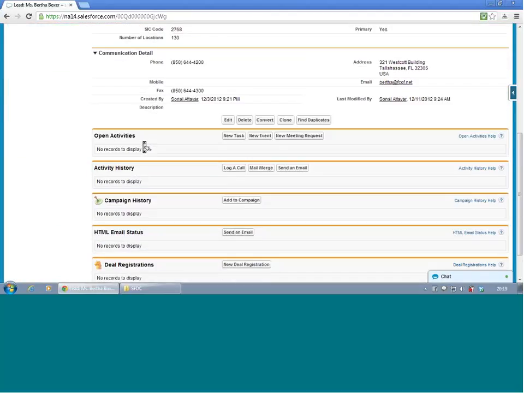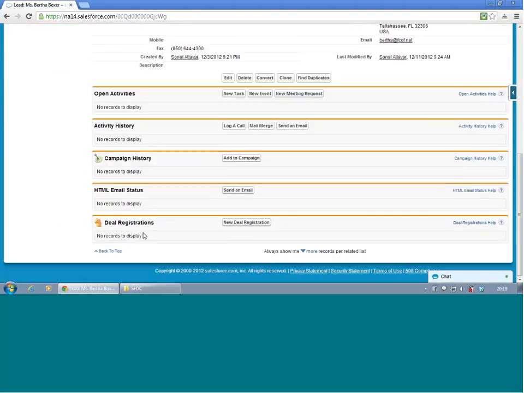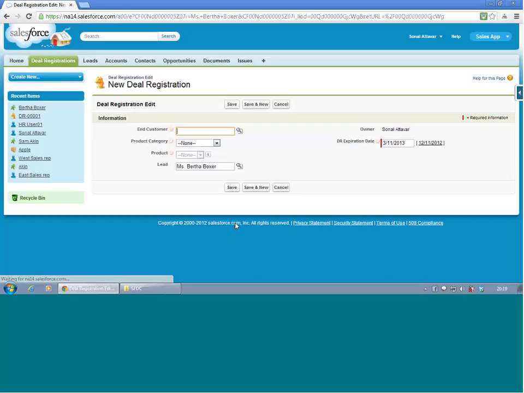Okay, if you go to that, you can see the deal reg. From here, if you click the new deal reg, automatically it's going to take you to the new deal reg creation page. Okay, here you can create a new deal, and automatically your lead information is linked here. You see, Miss Bertha Boxer is the lead information. So it automatically loads the data. Okay, so this is the related list.